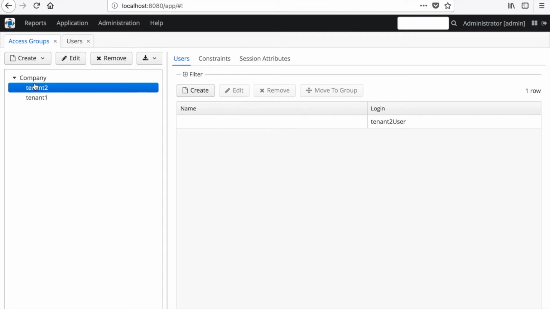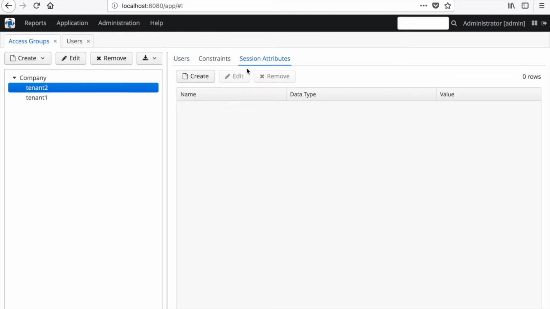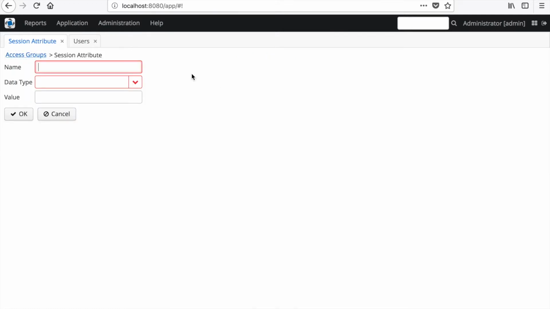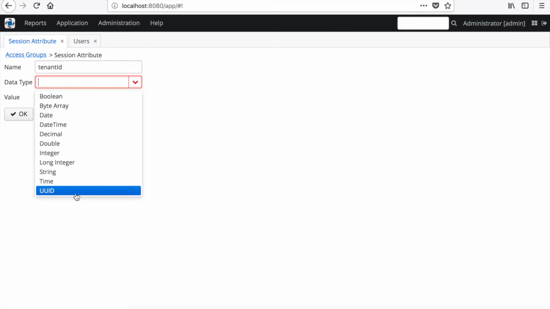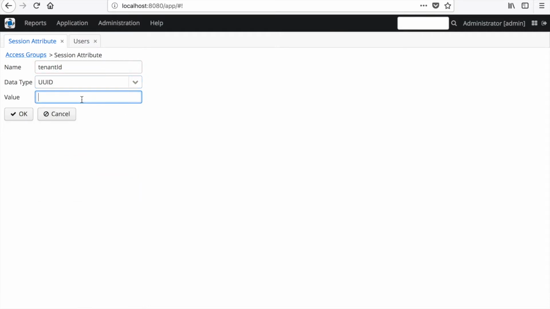And now we come to our session attributes. So what we can do is that we will create some random attribute here. In this case, we will exactly call it tenant ID, because this is what we reference in the code. We give it a type, and then we can give it some kind of value.